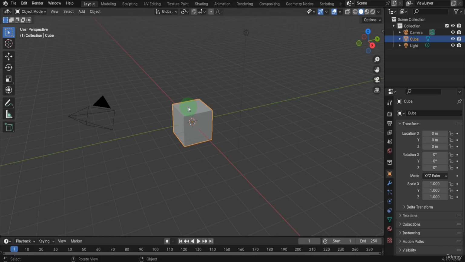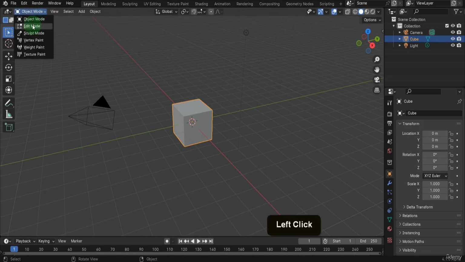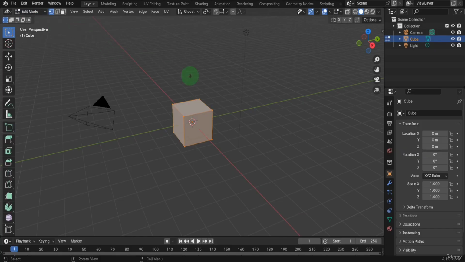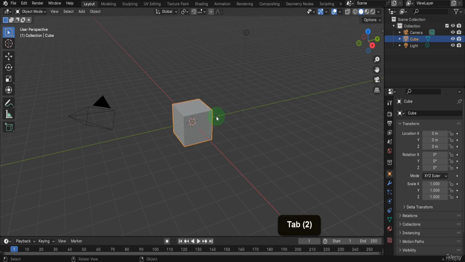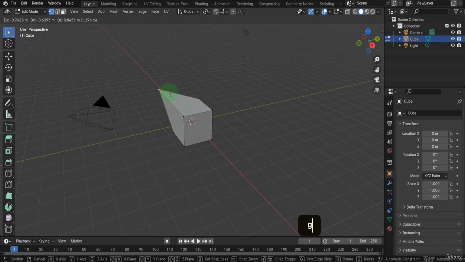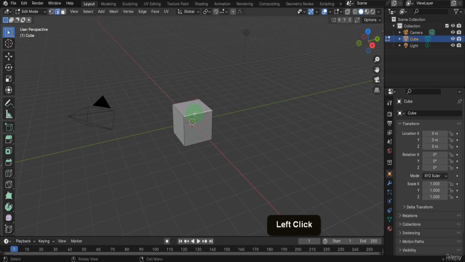On the other hand, edit mode is where you alter the structure of your object. We can transition into edit mode from the mode menu, or as we'll do throughout this course, by pressing the tab key. This action toggles between object and edit modes. In edit mode, you can manipulate the individual vertices, edges, and faces of an object. Here you can subdivide faces, extrude faces, bevel edges, merge vertices, and more. Essentially, edit mode is where the detailed shaping of the 3D object takes place. Importantly, even in edit mode, you're still working with the same object, but now you're altering its internal structure.